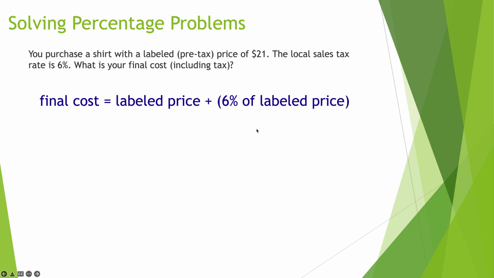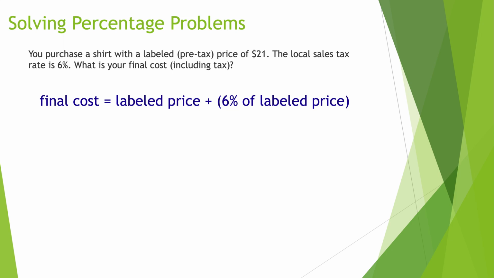What we need to figure out is what's the extra 6%. Now, there's a few ways to do this. Back in elementary school or middle school or high school, they may have said to you, well, first let's figure out 6% of $21. And once we figure out that 6% of $21, we'll add that price to $21. And that still works. It's not going to change. However, based on what we've learned today, there's another way to look at it.